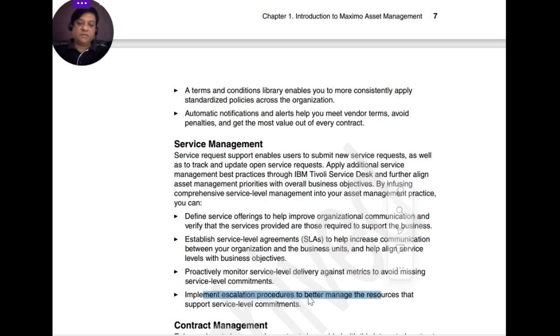The escalations are done when the service level agreements are not met on time. Say for example, if there is a pipeline which you have to maintain within 4 hours, and within 4 hours you are not able to do it, then it goes into escalation mode, and your manager gets the mail.